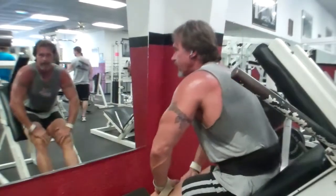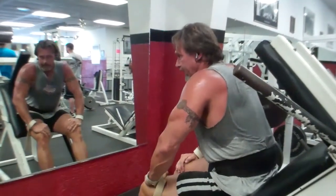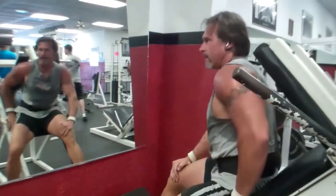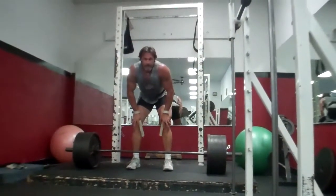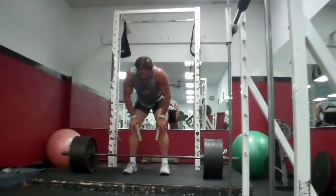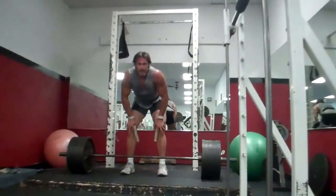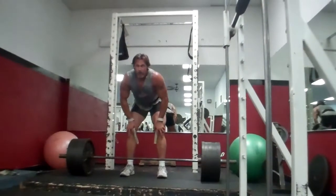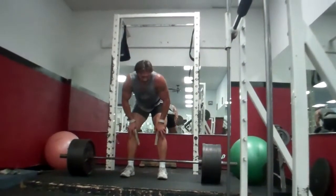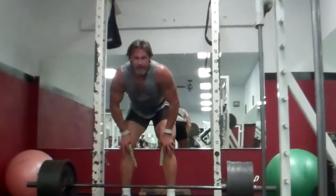Alright, very good. Now we'll start all over again. This time around, we got 500 on the bar. These two exercises intimidate a lot of people, including me. Squats, deadlifts, only because of the amount of weight and the possibilities of an injury.